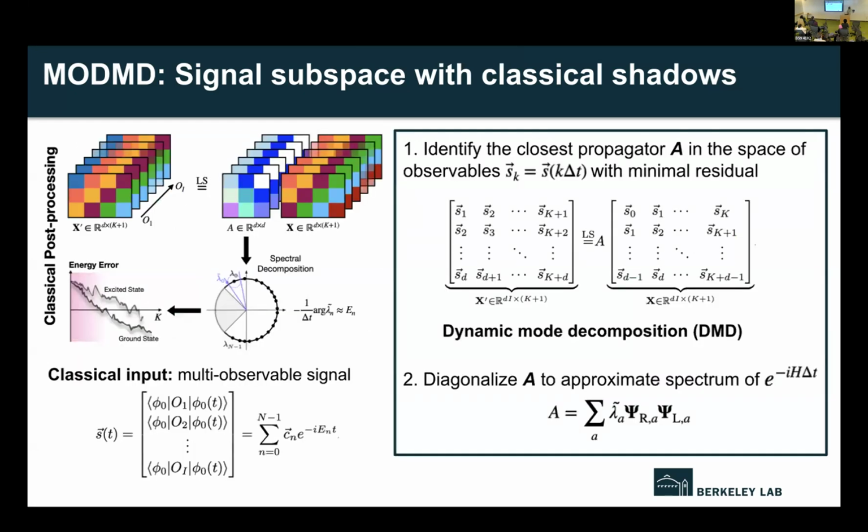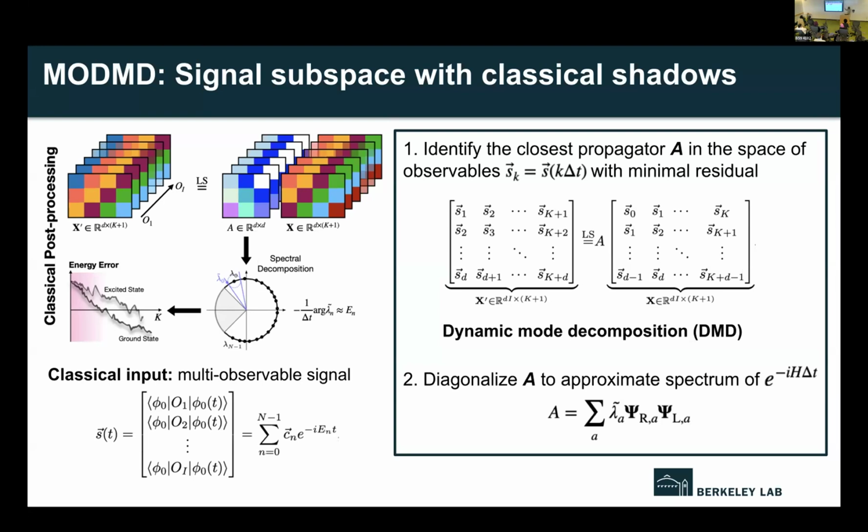Okay. So once we have the estimated multi-observable signals, we can proceed to the classical post-processing step. And the tool we use here is called dynamical mode decomposition. Rather than solving an ill-conditioned eigenvalue problem, what we do is solve a least square problem, which is in general numerically more stable. This least square problem is essentially stacking different multi-observable signals along a time sequence. And the solution would be some propagation matrix A that advances these expectation values in time. So essentially, A acts as a time evolution operator, but in the space of observables. Diagonalizing this A matrix would give us eigenvalue and eigenstate information about the Hamiltonian.